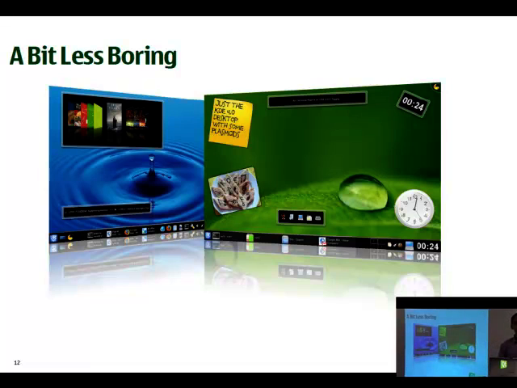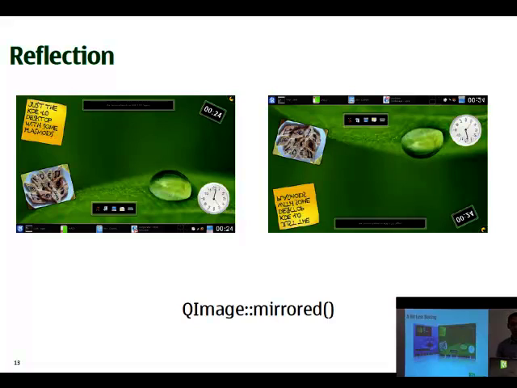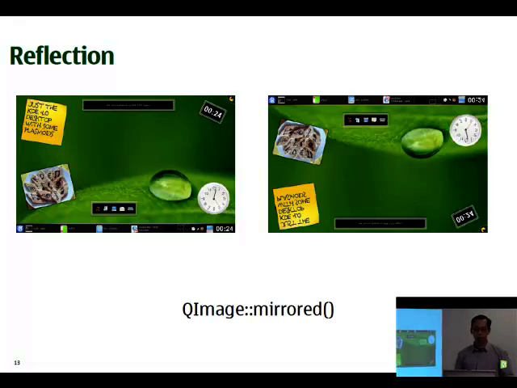And let's have a look at the ideas and tricks that allow us to convert this boring screenshot into something which is much more attractive. First, let's start with the reflection. So how to create a reflection?